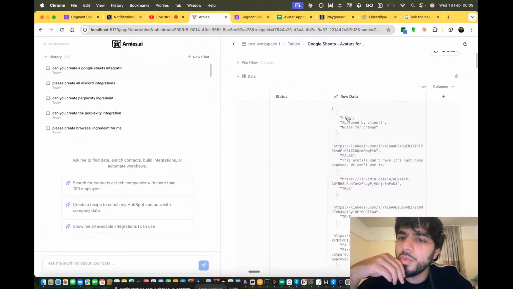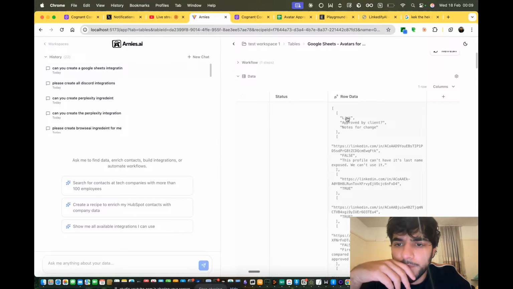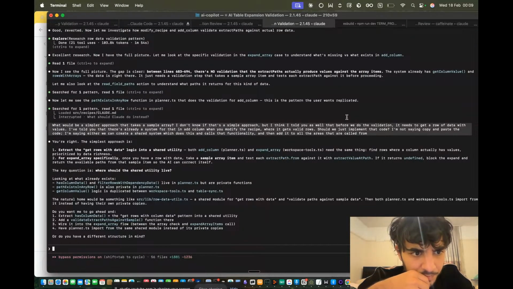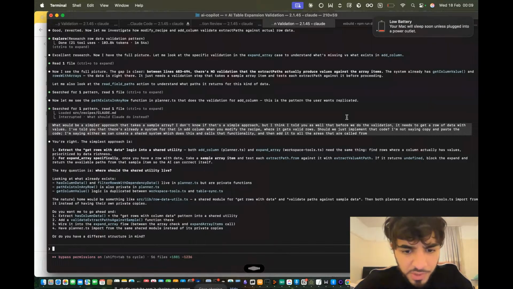I wonder how that would work. Quick question: with the table that I sent you, which was an array of arrays, it is possible to expand that to a table, right?